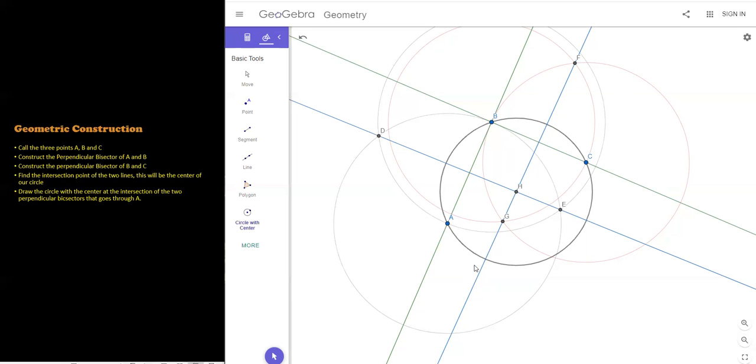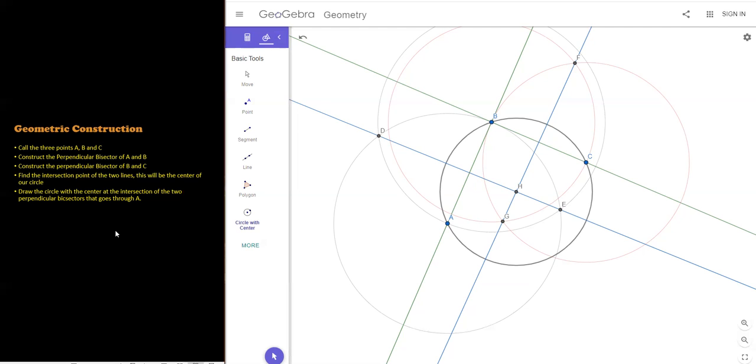So that's the geometric construction right here. And so the big deal here is this. We need to find a point that is the same distance from all 3 points. And it's easy in the plane to find all the points that are the same distance between 2 points. That's the perpendicular bisector. And so it boils down to finding the center of the circle as the intersection of 2 lines. Now, how do we translate this into an algebra problem?